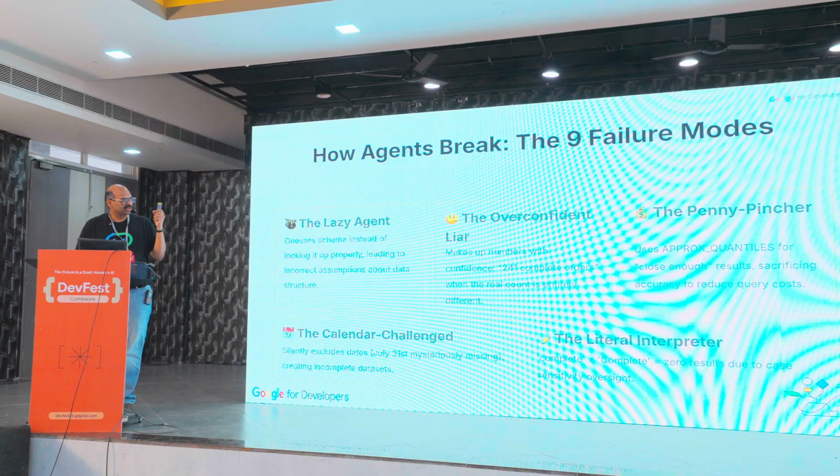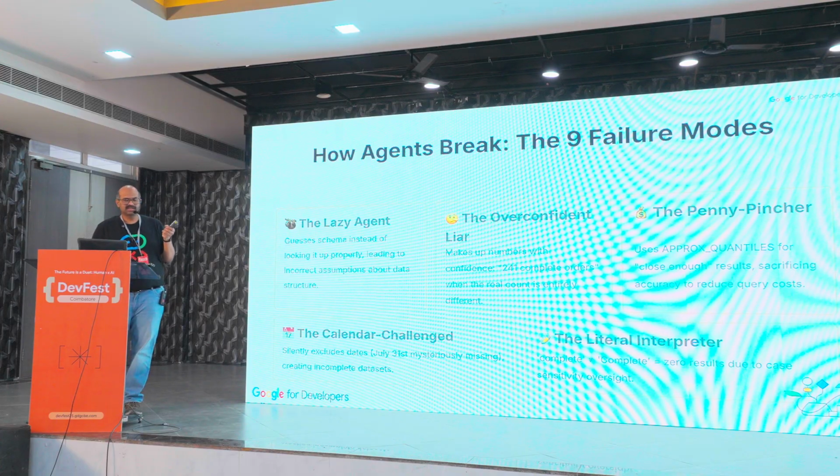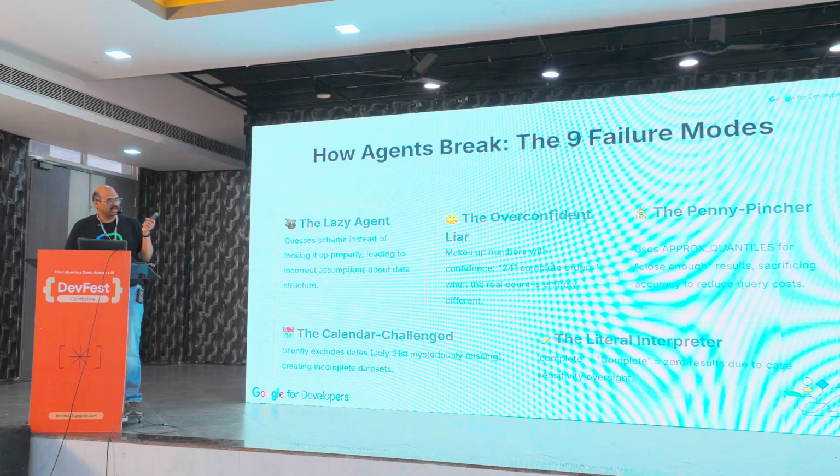And then, as we already discussed, it was overconfident and lying, giving wrong answers while sounding confident. Sometimes it was using functions you don't want it to use. Say you don't want approximate functions, you want accurate answers.